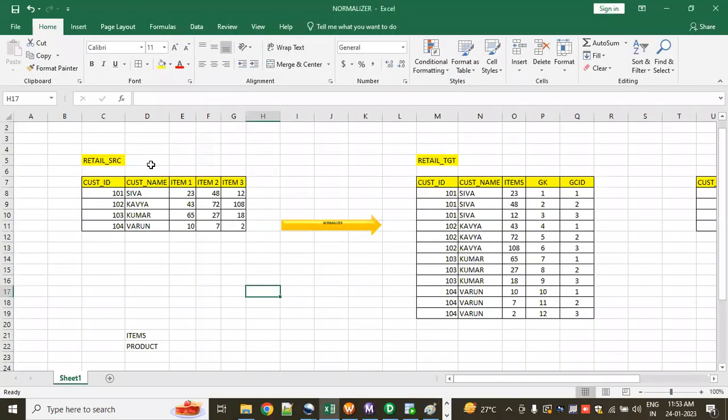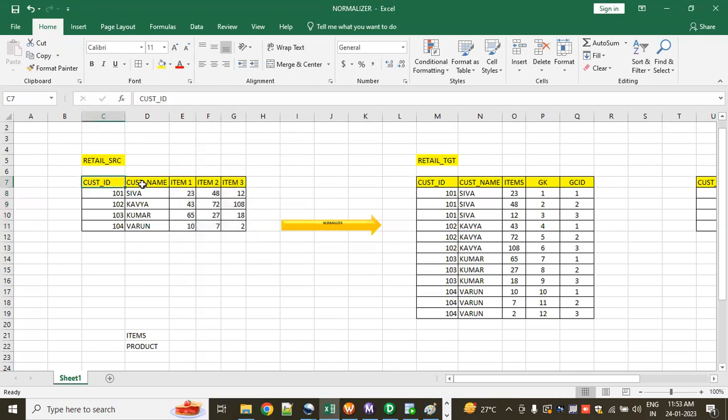Okay. So this is my retail SRC table. It contains the customer ID, customer name, and item 1, item 2, item 3. So we have 3 different types of items in my retail business.